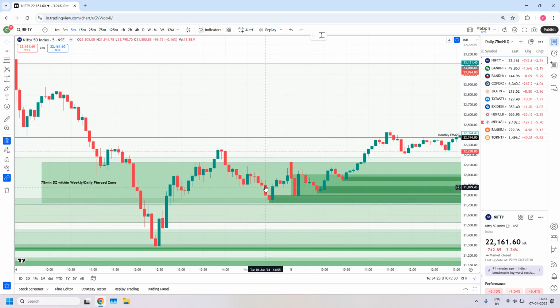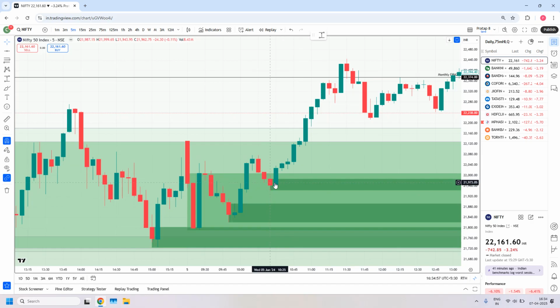But today, there is a drop-based rally. This is the horizon for this entire 75 minute zone. This is the lesson 22 concept, lower time frame zone horizon, drop-based rally. See, it picked up the orders from this zone, this drop-based rally, and this entire zone formation is done. When did it happen? On the 5th. The 4th is the election declaration day, and the next day all these order flows are created.